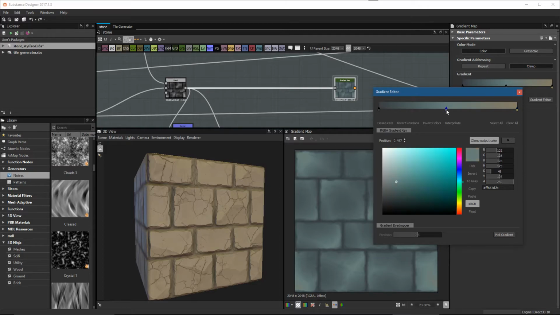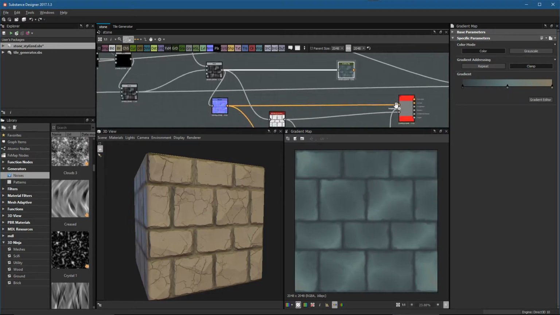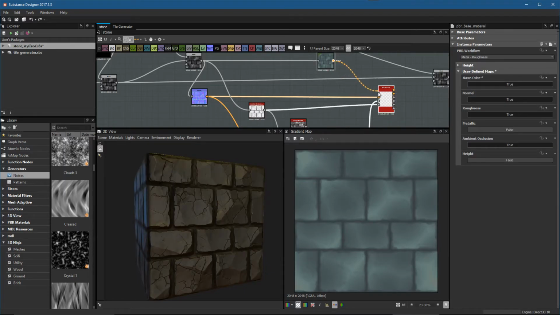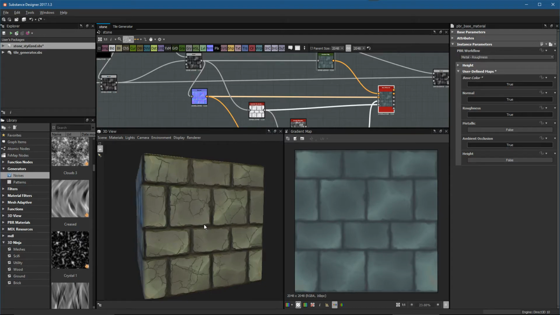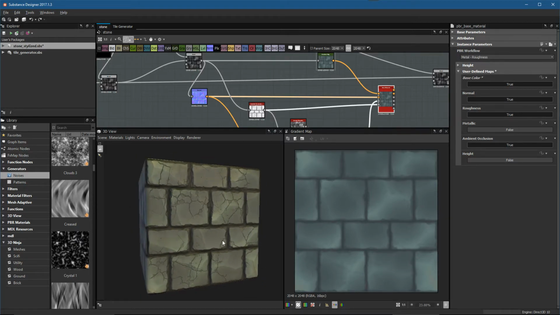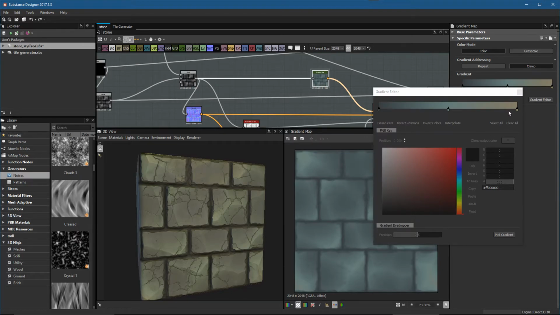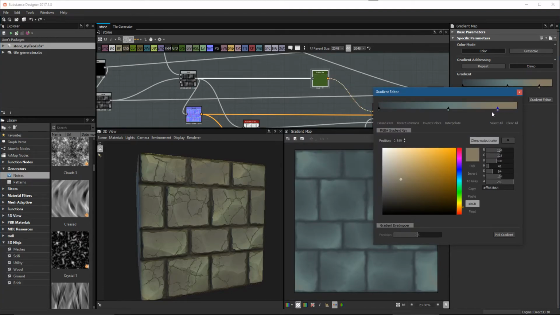You can see that I have something really simple, like this 3 color zone difference. It just depends on the artwork, but that's going to colorize things for me. On a simple level, we can come over to our base color and plug this in here. This could be the start of what our stone is going to look like. Now we want to come into our gradient editor and start to tweak this. I may need to pull this key down a bit and tweak some of these key values.